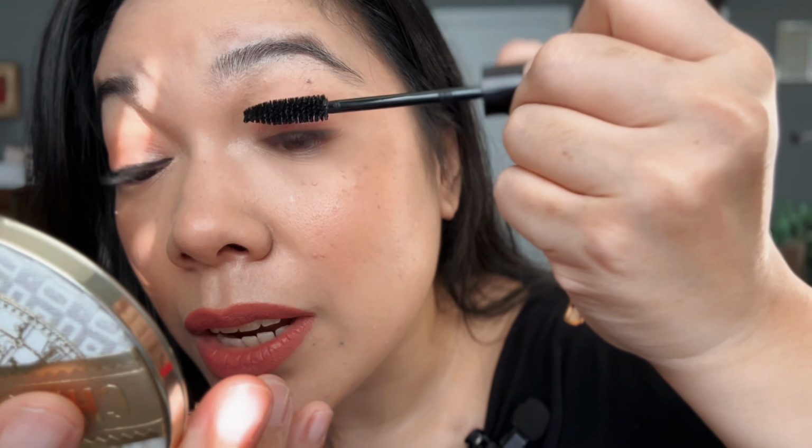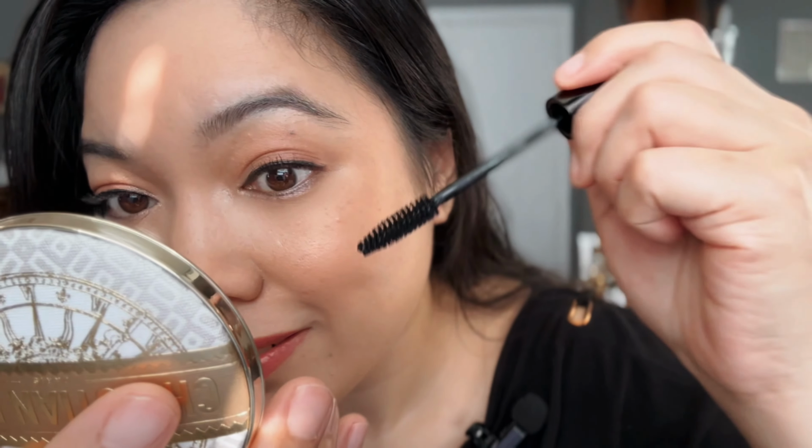I do love that it doesn't clump up, even with a second coat. It definitely makes my lashes look longer. But this doesn't give you the fake eyelashes effect, which I feel Chanel's Le Volume mascara does pretty well. In fact, I'm going to get the Le Volume mascara. I have a small tester, and we're going to see which is better.